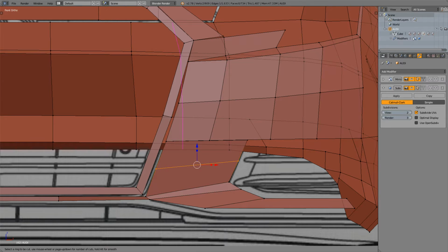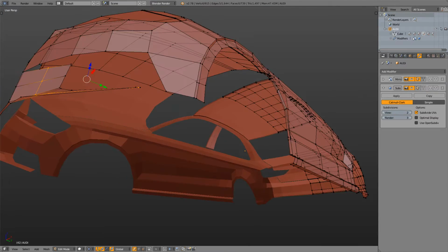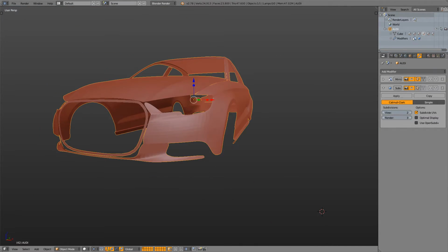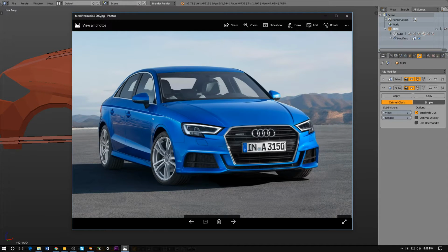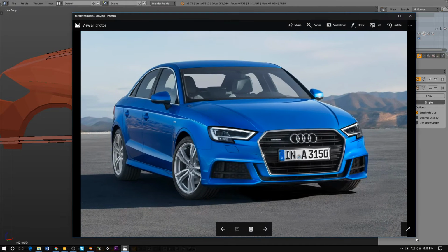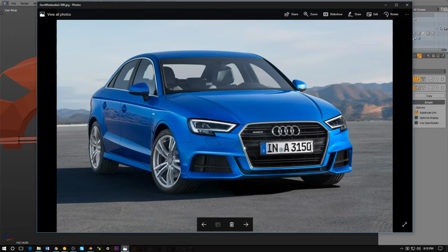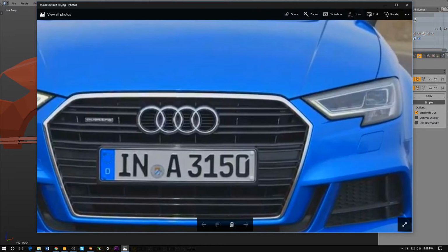Okay, so let's make a cut here. That actually kind of lines up a little bit. All right, so I made a cut there. As you can see, it's a bit of a sharp angle.